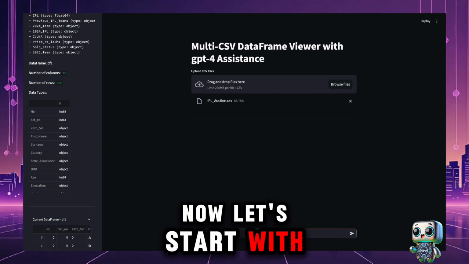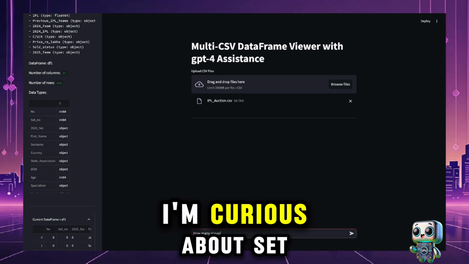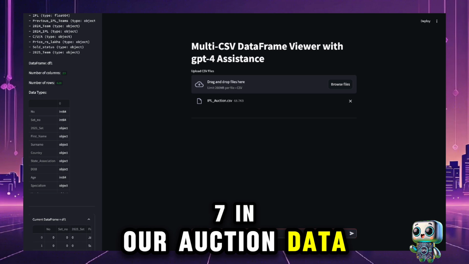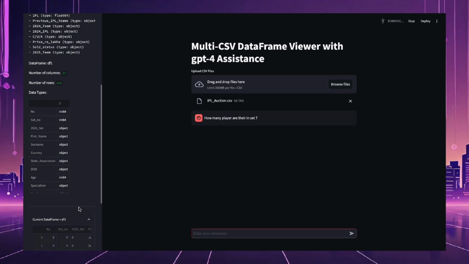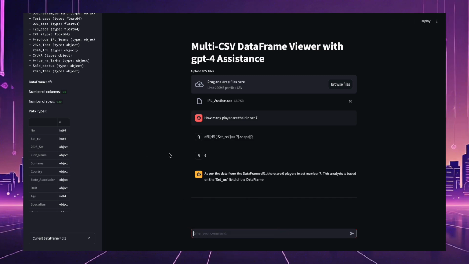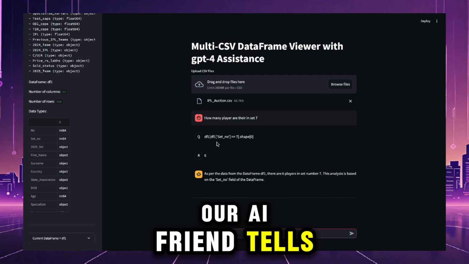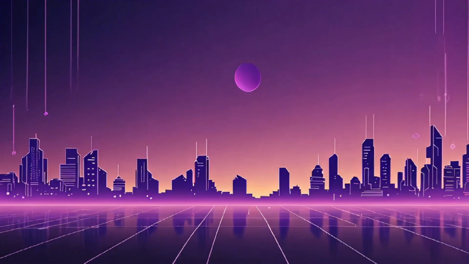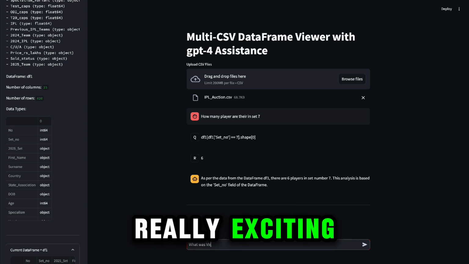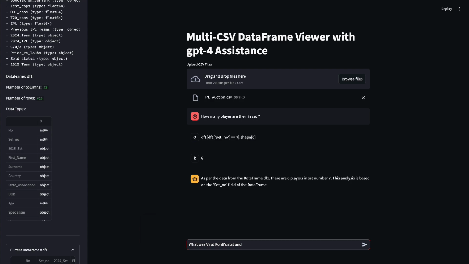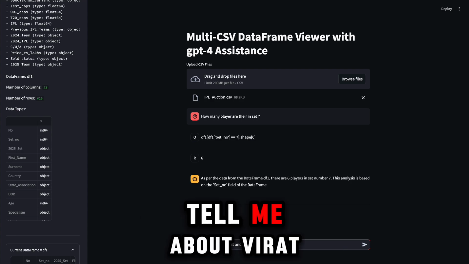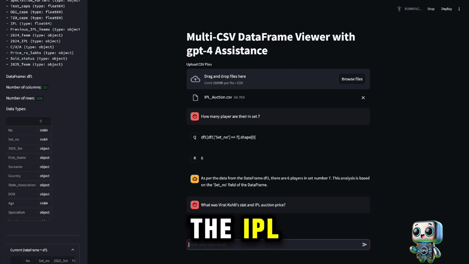Now, let's start with something simple. I'm curious about set 7 in our auction data, so let's ask, how many players are in set 7? Look at that. Our AI friend tells us there are 6 players. But here's where things get really exciting. Let's ask something more detailed about one of cricket's biggest stars. Let me type, tell me about Virat Kohli's stats and salary in the IPL.